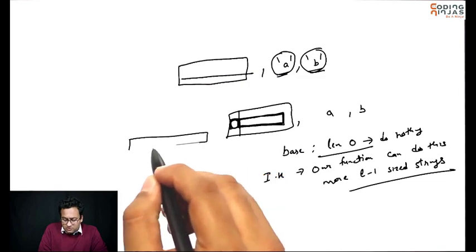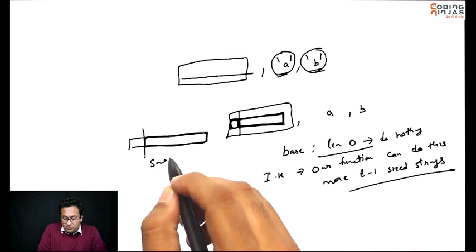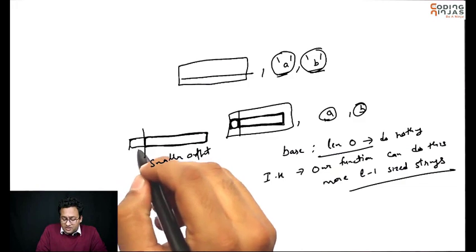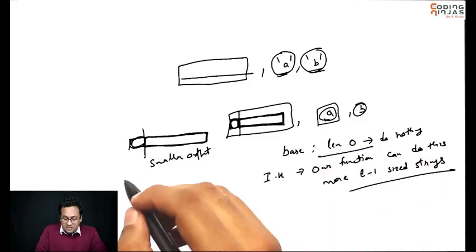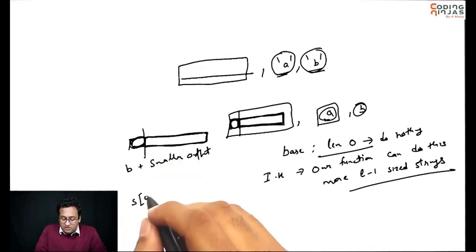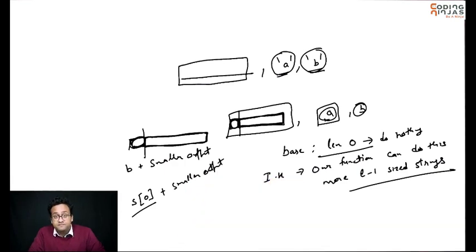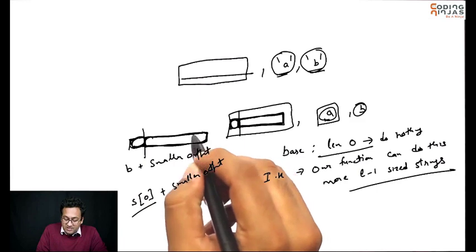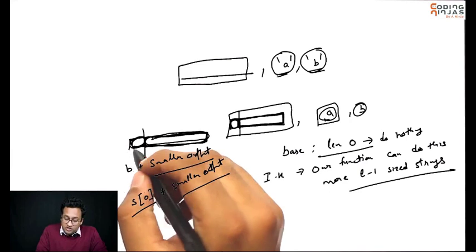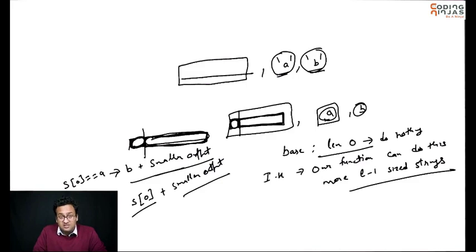Perfect. So now, what I'll do is, I'll call on this part first, I'll get a smaller output, which I'm assuming will have all the occurrences of A changed by B. Then I will check, if this character is A, then I need to return this. If this character is not A, my original input's 0 character stays the same, and I need to attach the smaller output string along with it. So whatever changes the smaller output has done, that stays either way. Those changes are going to stay. Whether to change the first character or not depends upon if s of 0 equals A. In that case, I need to return this. Otherwise, I need to return this.